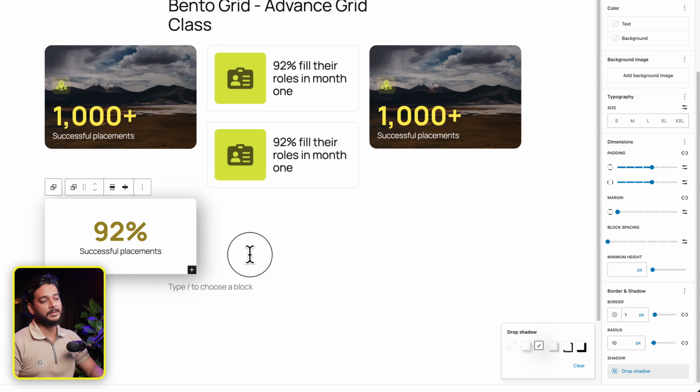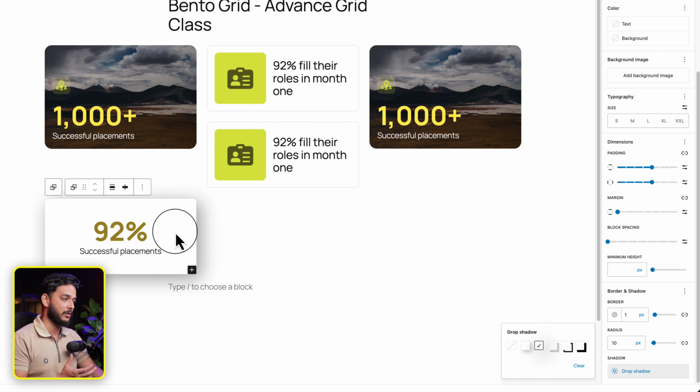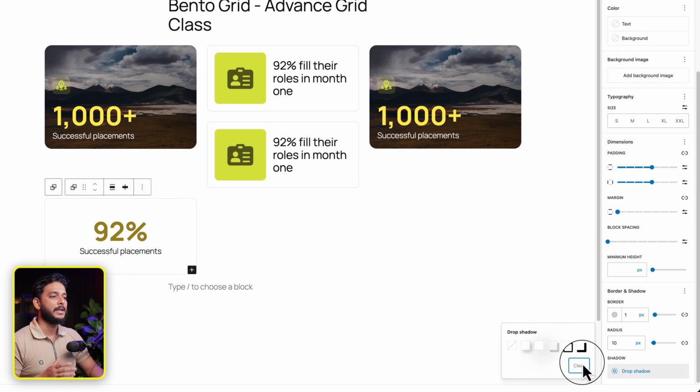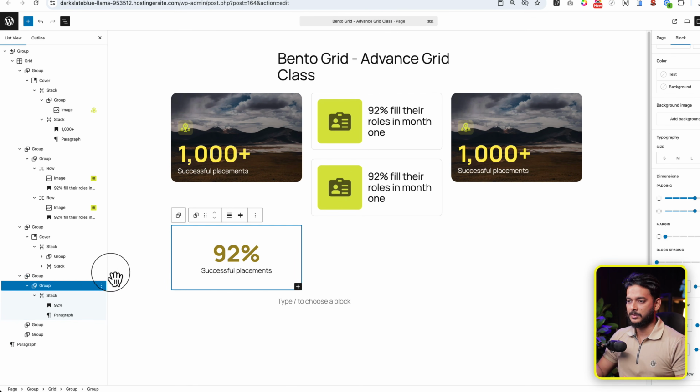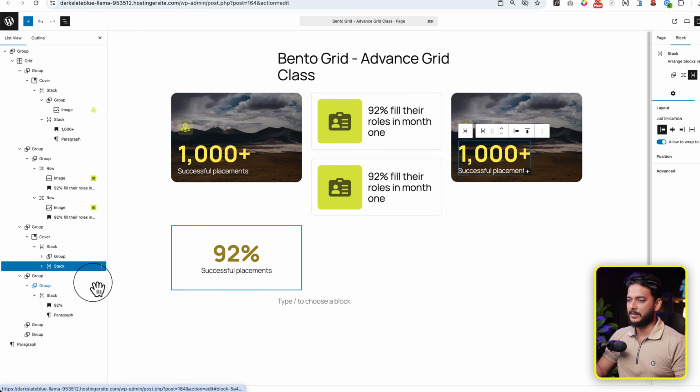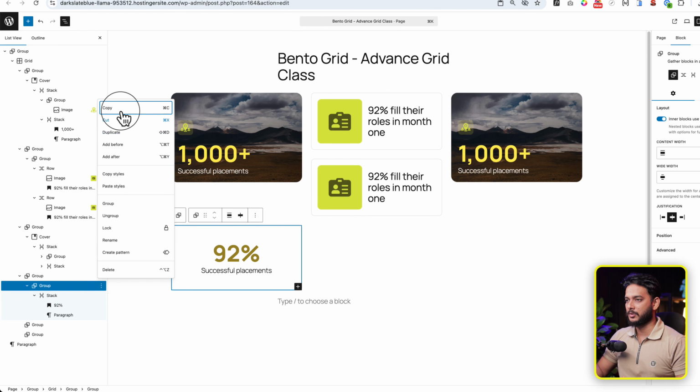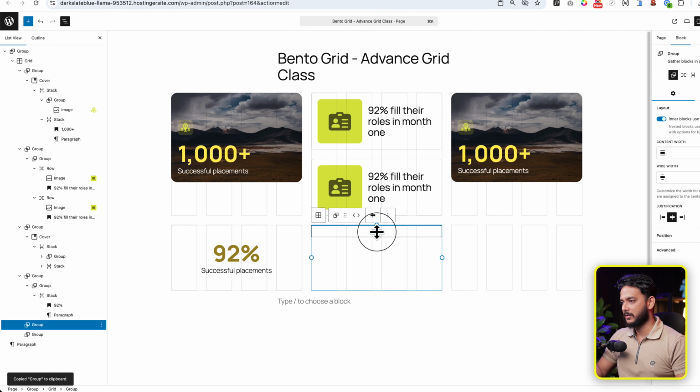In Gutenberg, there is no options to add a small shadow or adjust the shadow opacity. So that's why we are using third-party plugins in some places, but still it's useful. Still we are using it widely if you want very minimal and not a bloated websites with so many plugins and so many third-party information. Now let's place here.